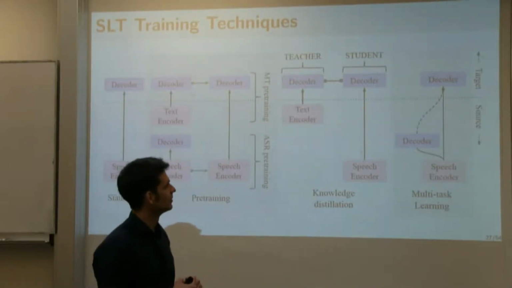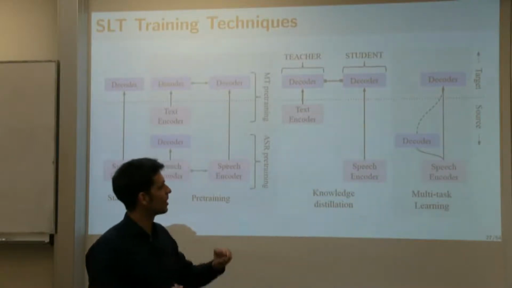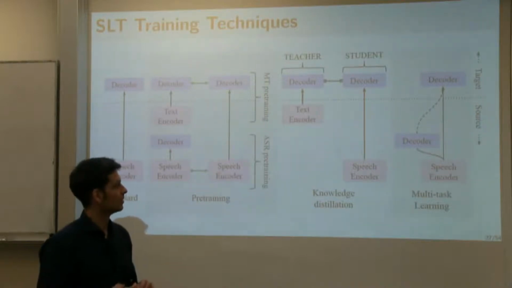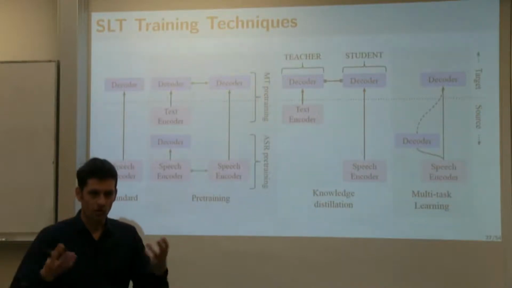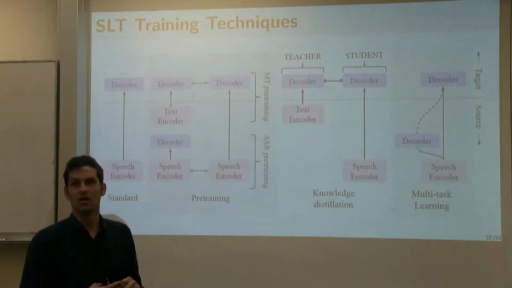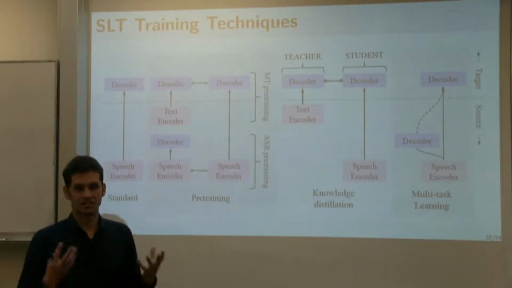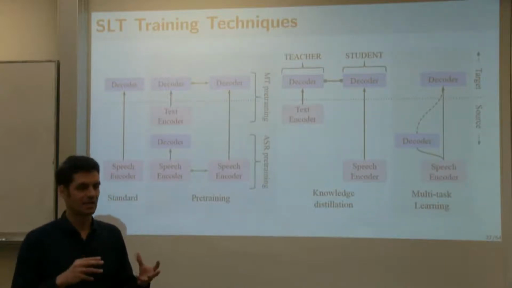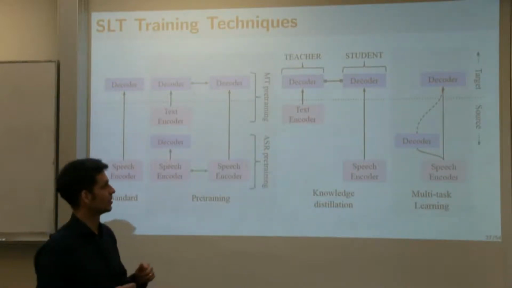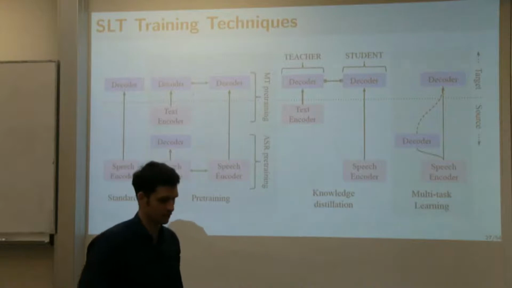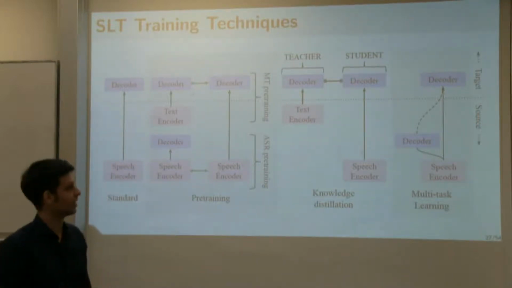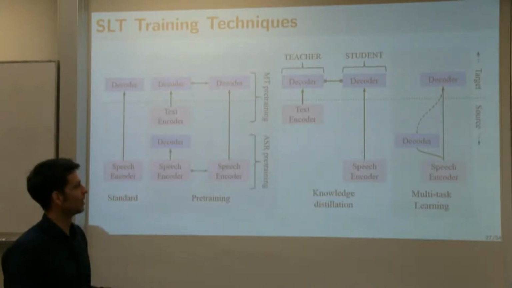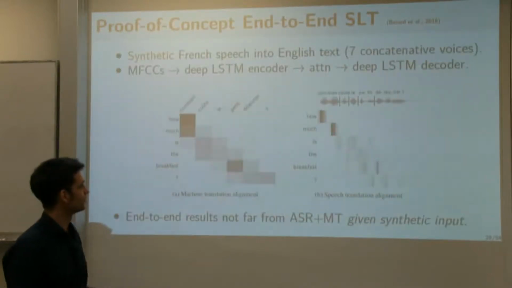So you can again pre-train some of these components, but it is a setting in which the system is forced when it's being trained to explicitly consider the source language transcript, and that helps with the alignment because it influences how the training goes by knowing what are the word level units in the source speech.